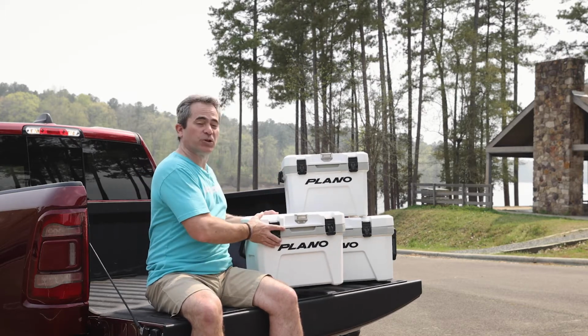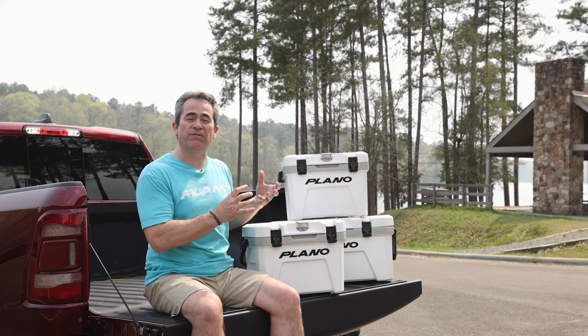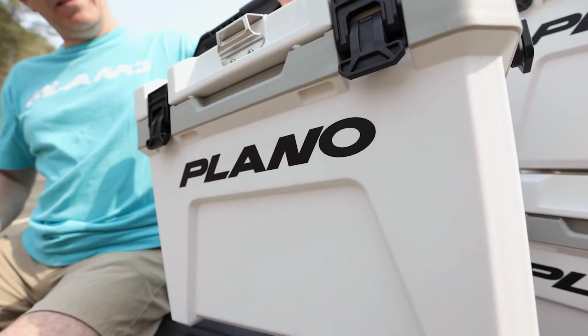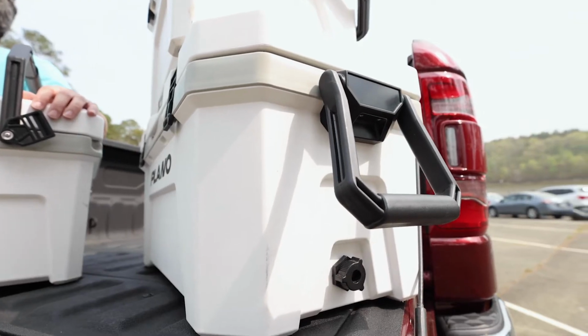One of my favorite things is they're really lightweight. An inch and a half of foam is designed to keep ice for 5 days, but this cooler is easy to carry around, especially with this giant handle that we have. The 32 quart's got handles on each end, so it's easy to carry.